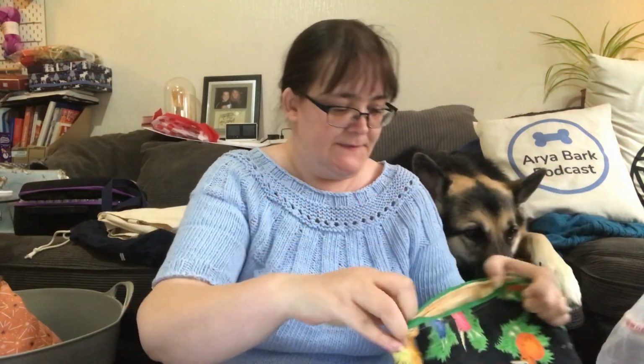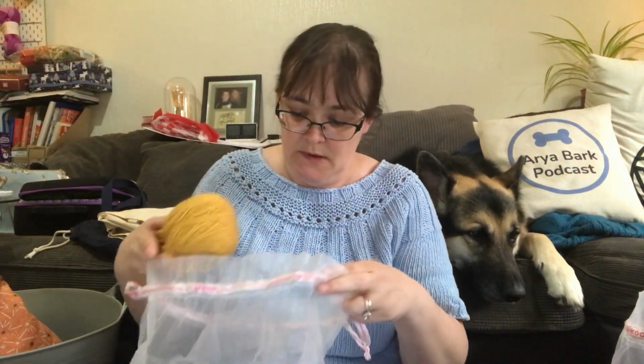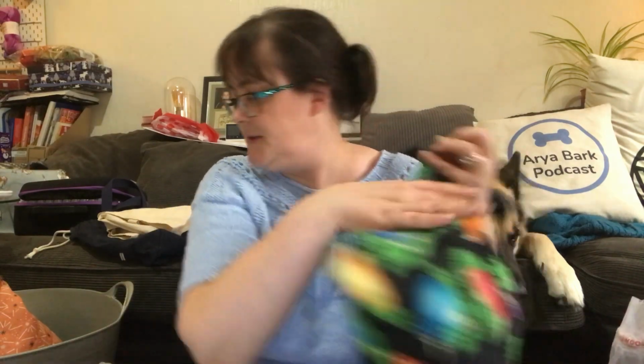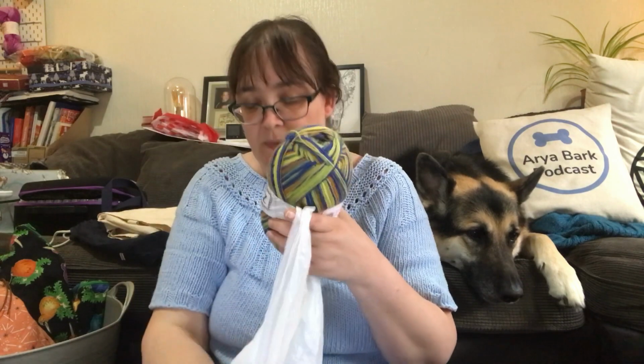This is the rest of the yarn for this. Do I honestly think I am going to need this amount of yarn? No, I don't. However, I will stick some more balls in just to be on the safe side. Next, even more yarn. These are the grasshopper and thoughts for Ryan. Even more yarn to put away. I'm doing well.